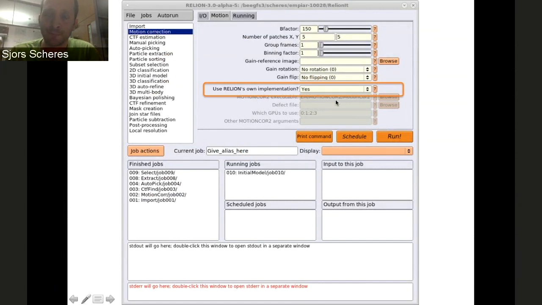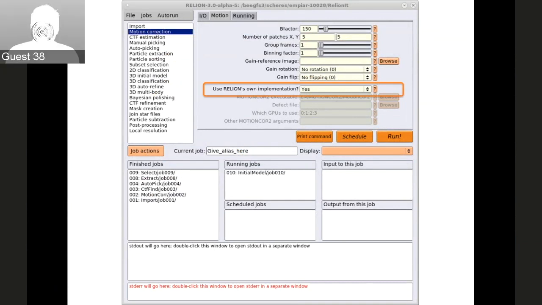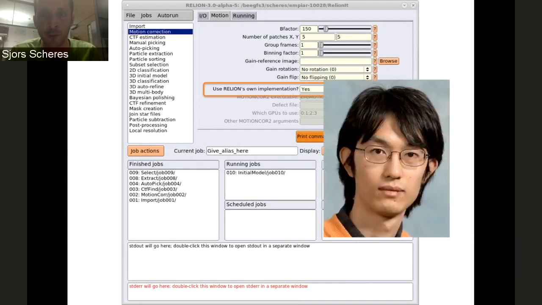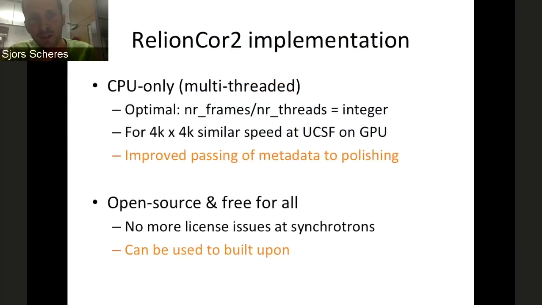We did this originally to be able to take forward more metadata involved in subframe alignment onto Bayesian polishing, although in the end, it doesn't seem to matter very much. What distinguishes it from MotionCor2, which it tries to replicate, is that this is CPU only.